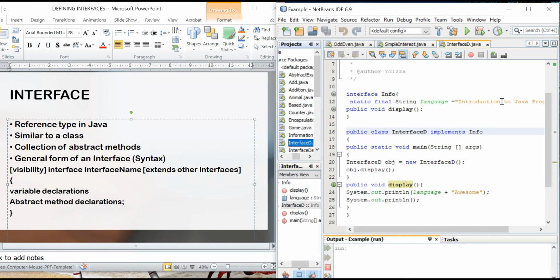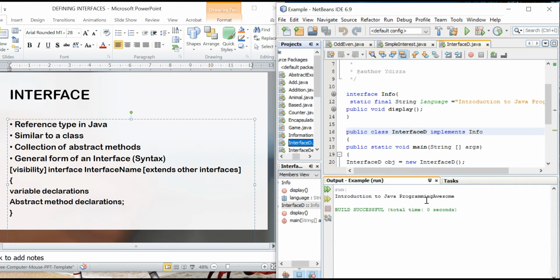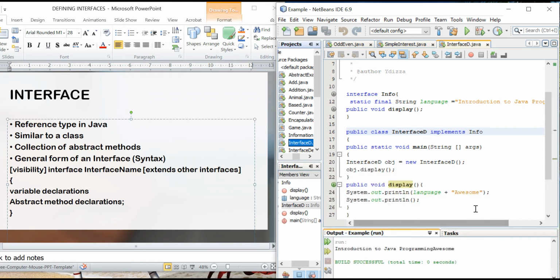So, ang gagawin niya, pagsasamahin niya ito from dito. Yan. So, we have programming awesome. So, medyo lagyan lang natin ng space. Alright. So, yun. Introduction to programming is awesome. So, lagyan natin dito. Is awesome. Yan. Let's try to run it again.